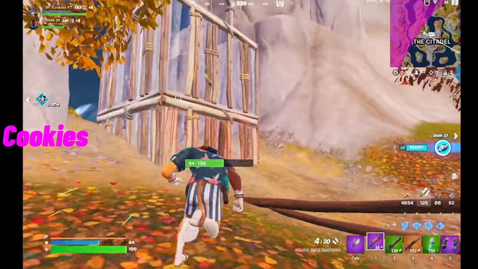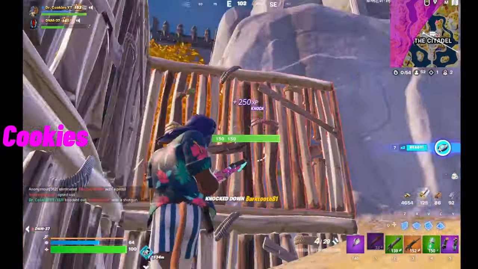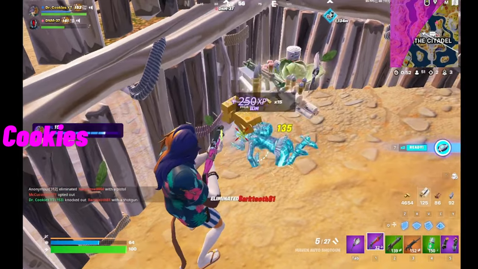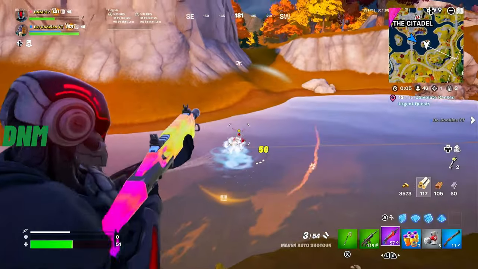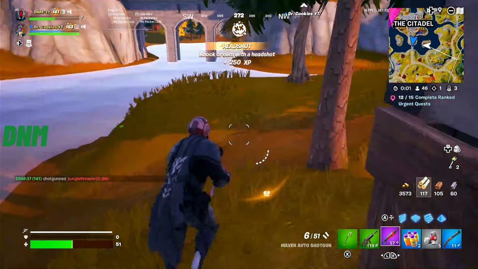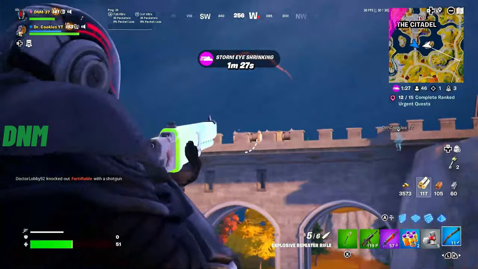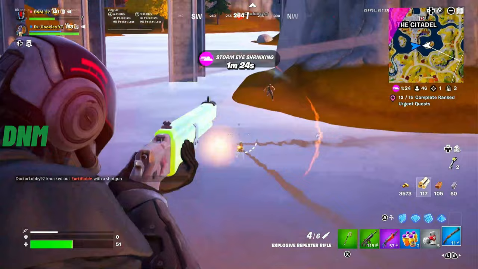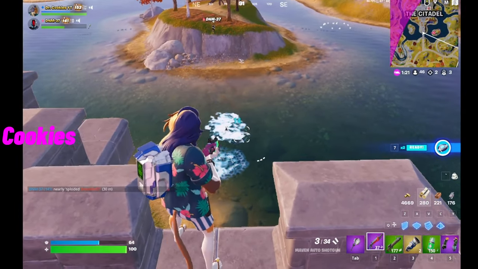Bro, 23 from that range. That is insane. Oh my god. What? The Maven is... Oh my god. That is crazy, guys. Whoa. 50 headshot from this range? Okay, that's actually... That's what I'm saying. Duo on me. Let's see this. Okay, this is gonna be interesting. Oh, okay. 17. Oh, from this range.